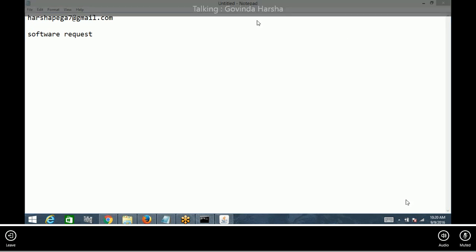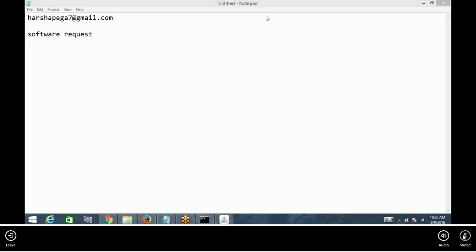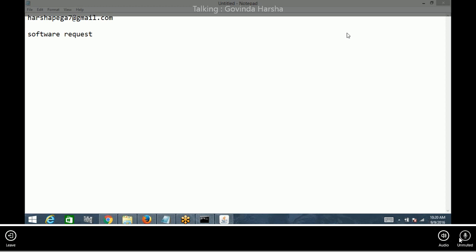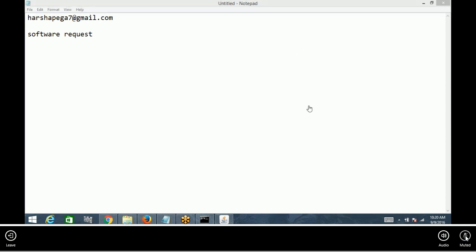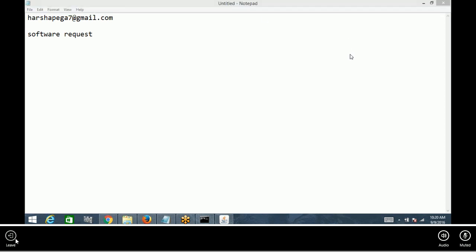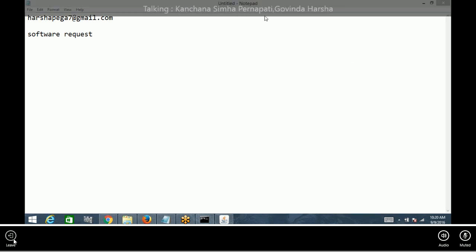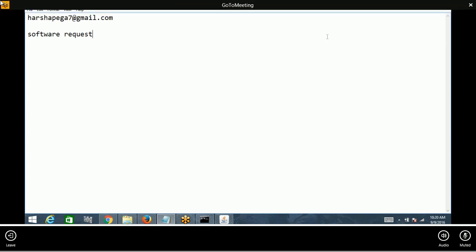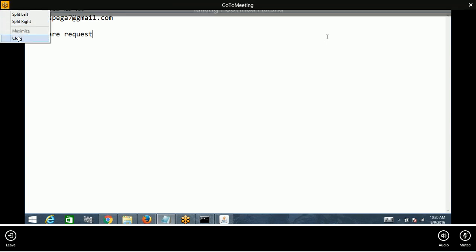Naveen, you just go ahead and ping your number. Is that you, Naveen? Okay, I got you. Everyone ping your phone number and your name on the GoToMeeting chat window. Anup Sukla, Kalim, everyone ping me your number. I'll contact you back on your WhatsApp or on your phone for further proceedings, and you can send me an email. Do not forget to send an email. Send it by tonight itself. I'll send everyone at a time.